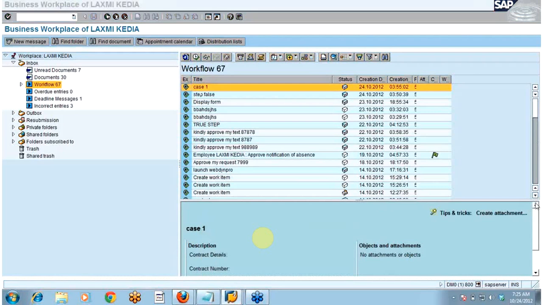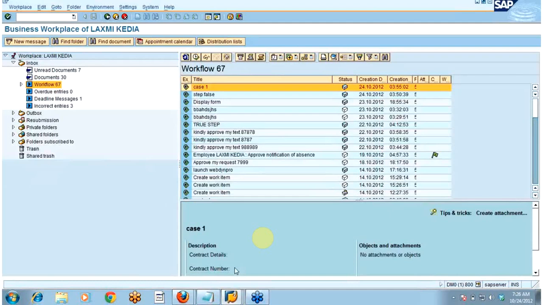So everybody is clear with this multiple condition step, loop step, container operation step, user decision step. 5 steps I have already discussed. I also discussed the activity step in which I defined one method called save sales order, and that particular activity was responsible to save the sales order in the database. So I have already discussed 5 to 6 steps. Now I will be discussing the form step. So let us see what this form step is.